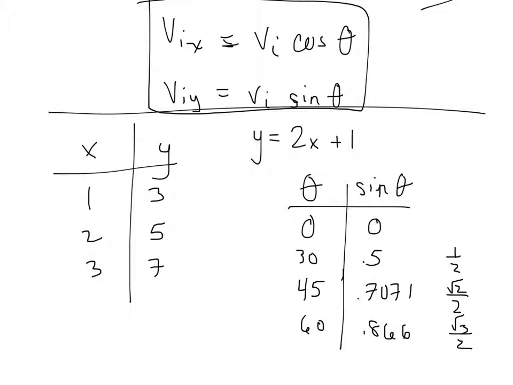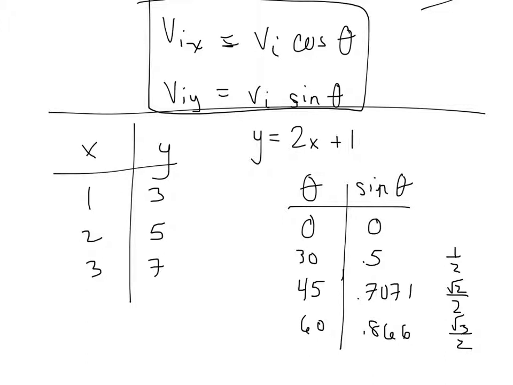So as this angle changes, you get more vertical or more horizontal velocity. So a low angle means that VIX will be a larger number than VIY. A higher angle means that VIY will be a larger number than VIX. So as the angle gets closer to horizontal, you've got more of a push that way. As the angle gets bigger and bigger, and it almost opens up to 90, maybe like 85 degrees, it's more of an object that's launched up with a little bit of a movement left to right.